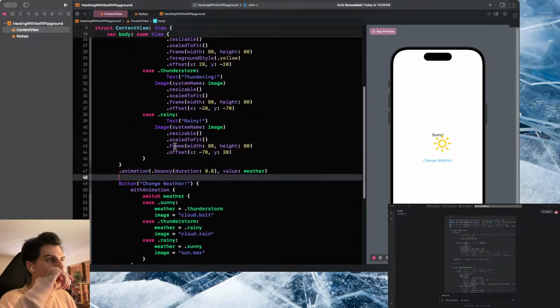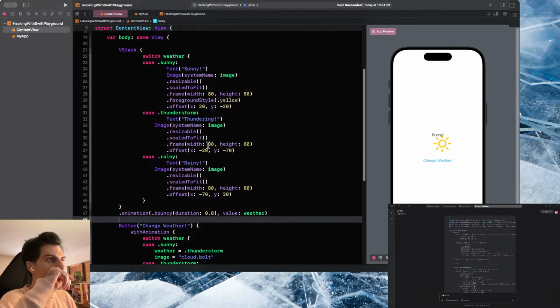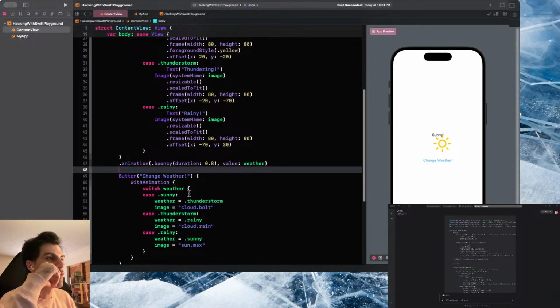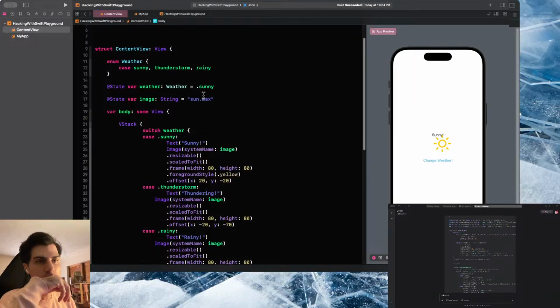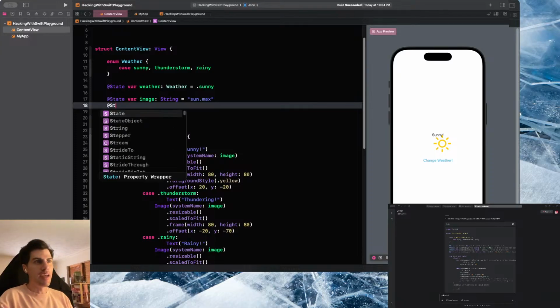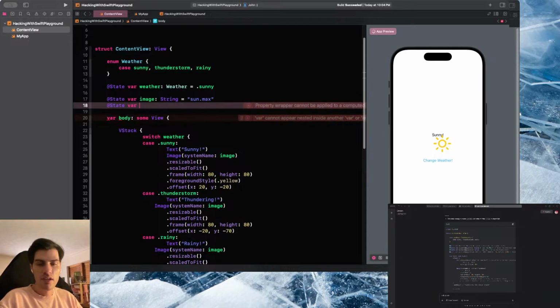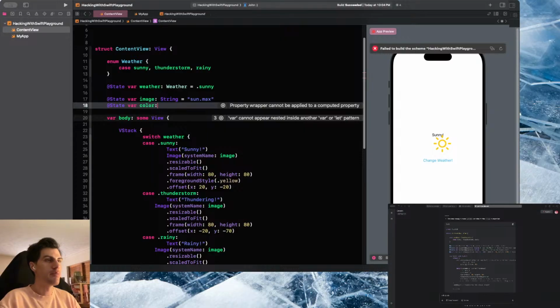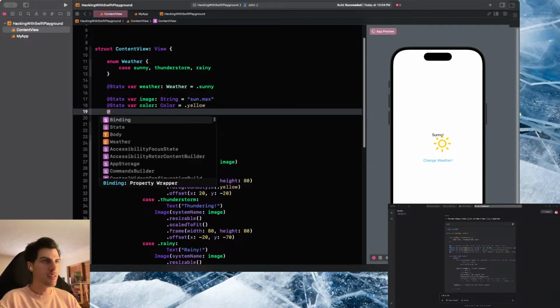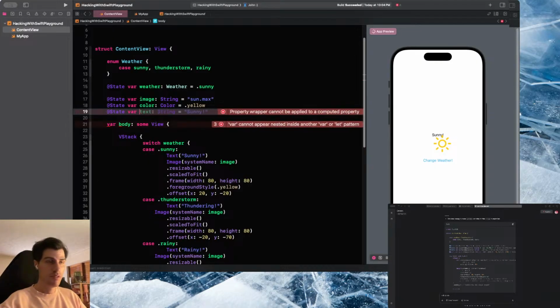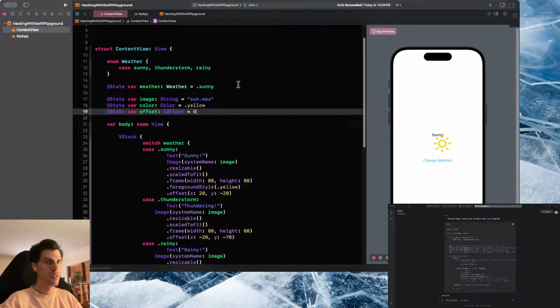Alright, so we've got that going. So, right, I guess what we need to do is change everything with an @State variable. So let's do that. Let's set it up. Color of type Color, yellow. Let's start with that. Yeah, and then @State for offset of type CGFloat. Yeah, 0. Is that right? But now CGSize we can use.